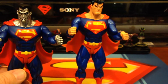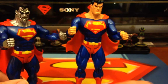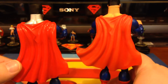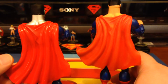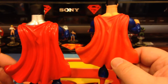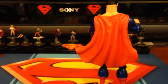Now, there are, of course, some differences in paint. As you can see, they're both very dark blues. The S on the robotic Superman is smaller. And the cape, while the capes are identical mold, they're made of different materials. The cape, you can see on the metallic, is very shiny. It's a very tacky rubber. Do you remember those bouncy balls when you were a kid? It feels like that. It's very, very tacky, very sticky kind of rubber, whereas this is more of a soft vinyl. And I prefer this soft vinyl because whenever I touch the other, it feels weird. I don't know. But let's go ahead and move him aside, because we've already looked at him in the Superman Through the Ages set.